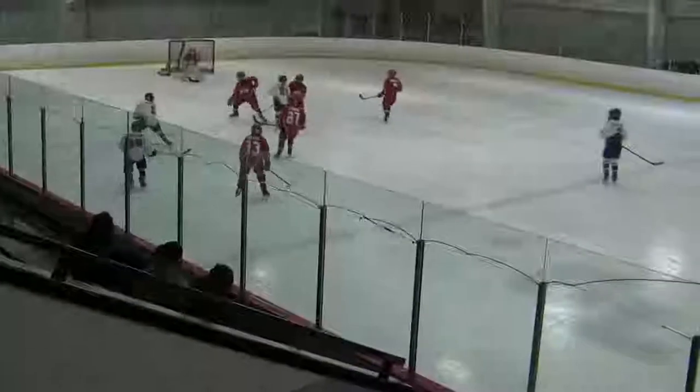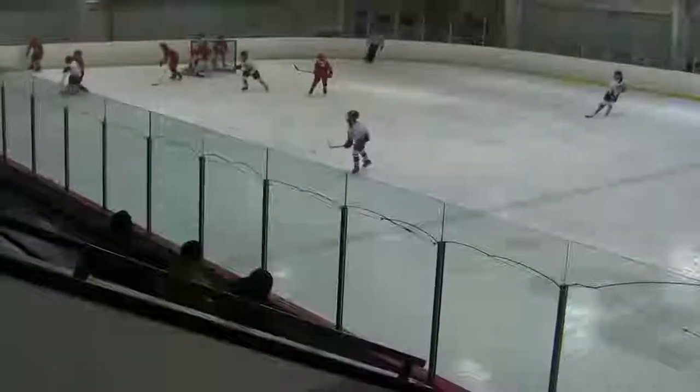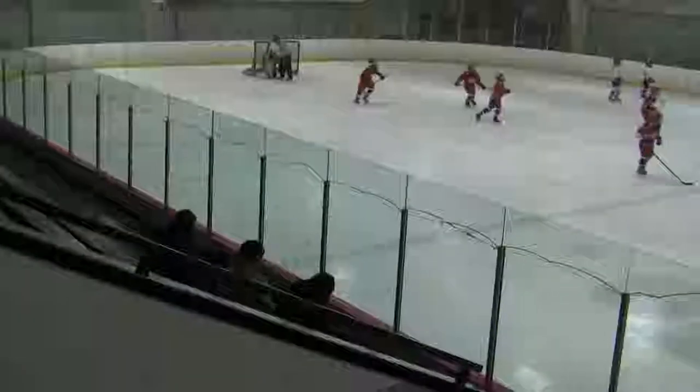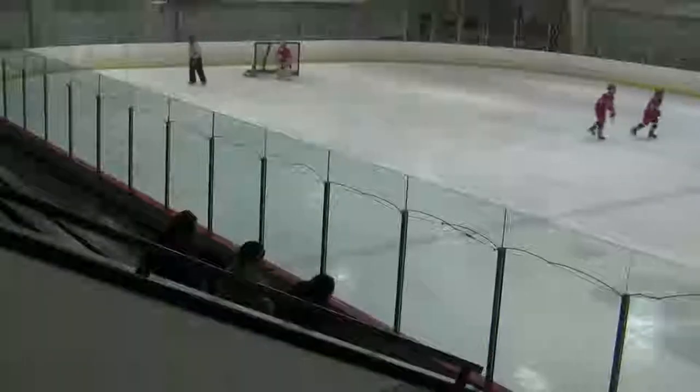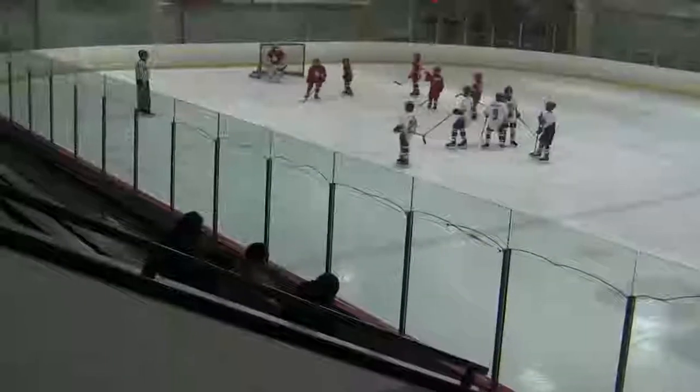USA picks it up at the blue line, they come in and shoot and miss the puck. Picked up by Griff behind the net. Scott George up along the boards. Stepped in by the USA and covered up by Noah. Going to force a face-off to the right of Noah. With 5 minutes and 52 seconds left to go in the second period. New lineup out there: Duggan, Walker, Kane on defense, Eric, and Lombardi.